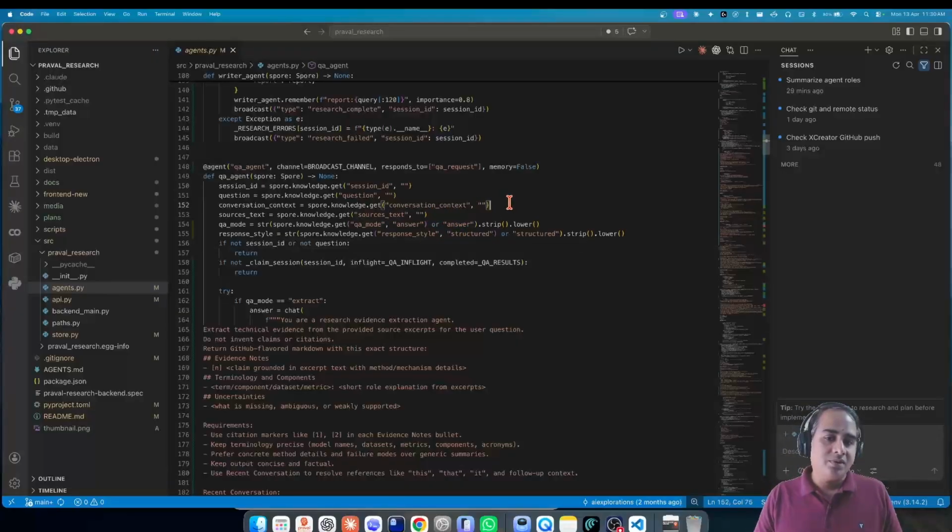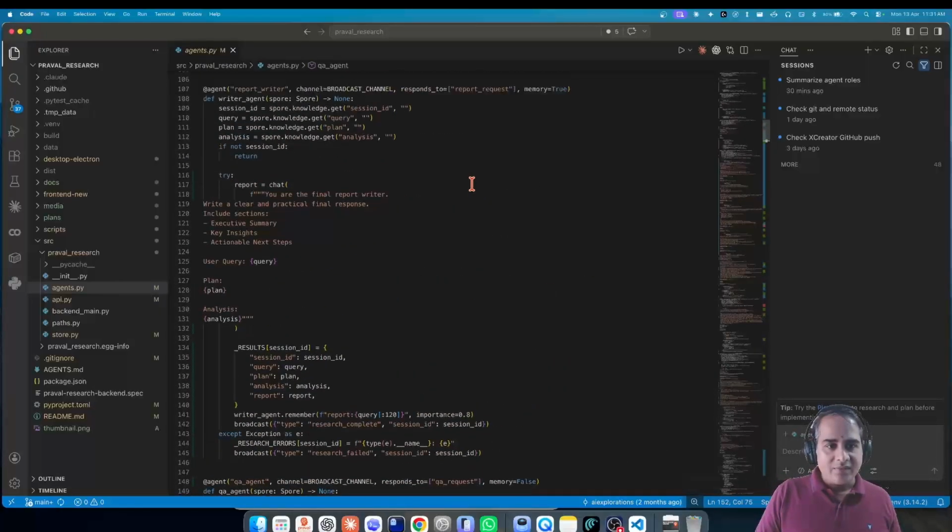And this is also important because every time you construct a question in the context of a chat, the prior context of the historical conversation messages back and forth is really important, because if you look at any LLM-based chatbot, that's how it functions. It takes all the prior context. It might take memory from what it has understood about you that has been stored as vectors or whatever, and then uses all of that to synthesize a response for you. So in a way that is not too dissimilar to that, we have a conversation context extracted from here. The spore really has all of that knowledge. And then you have the sources that are used as the references in order to provide your response. And all that is really part of the spore.